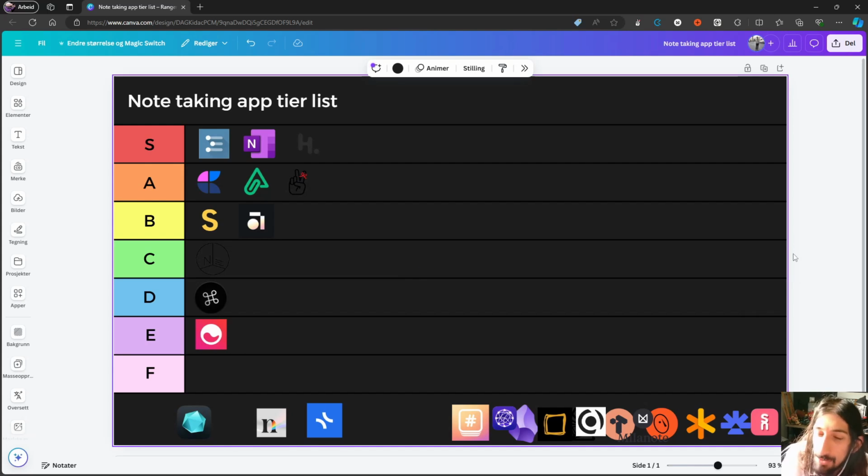I don't like the fact that they removed the tasks, but if you use the Mac version, which I did for a while, you have the old interface inside of there, so they didn't remove the interface everywhere. They might have done it now, but just a couple of months ago, or I think it was back in April or something, they hadn't removed the old interface on the Mac application, and I feel like it had a huge advantage, but one of the most important things inside of a note-taking app is the note-taking experience.